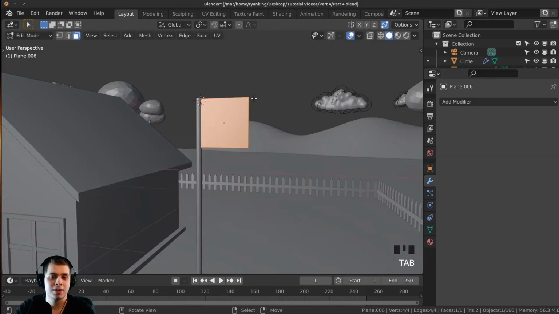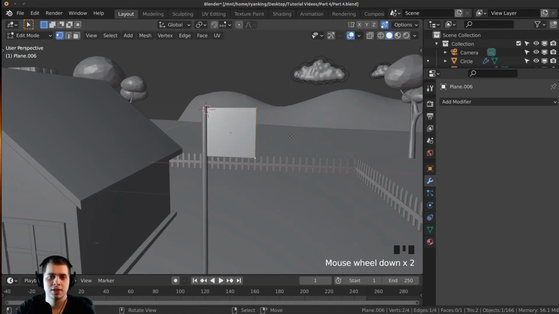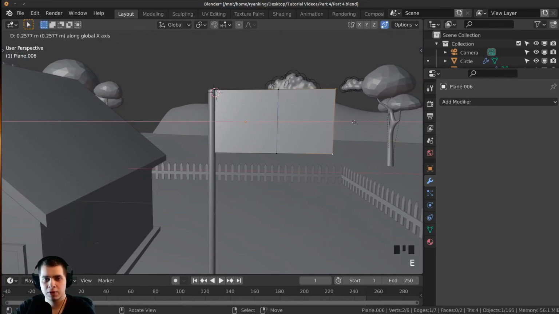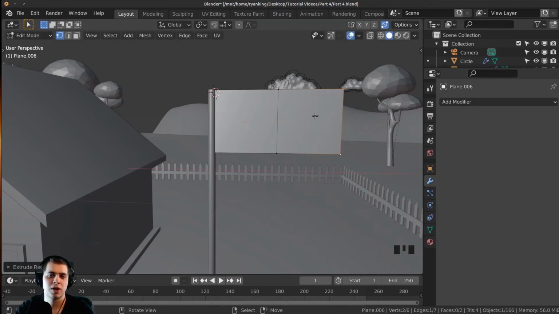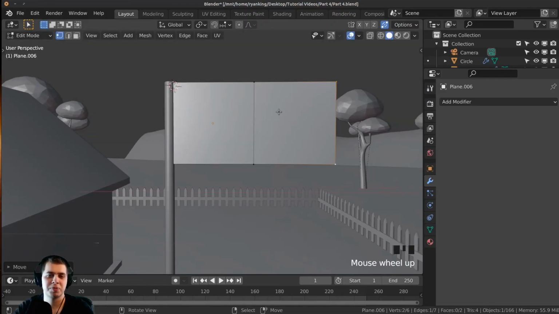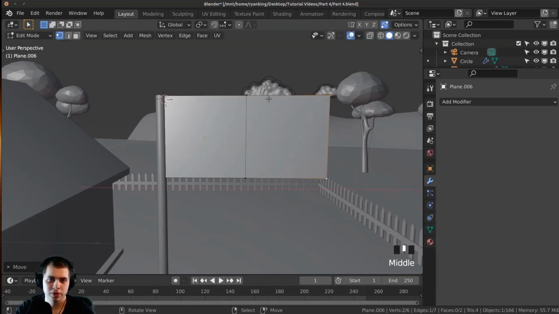Now I'm going to tab into edit mode, press 1 to go to the vertex select, and just shift select these two vertices. And I'm going to press E and extrude them out, and click with your middle mouse wheel. And I want to make these about square, so this one is exactly square. This one, just make sure it's about square, just kind of eyeball it. It doesn't have to be perfect, but just make sure it's pretty close, because later on that will be really important when we do our cloth simulation.